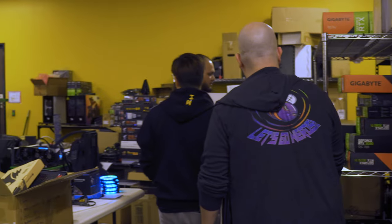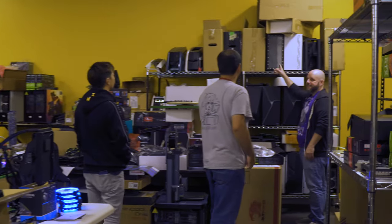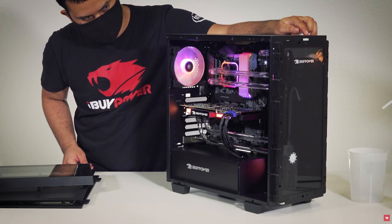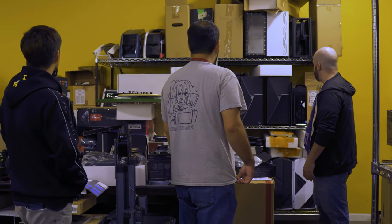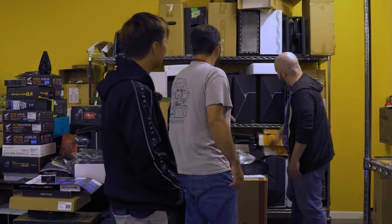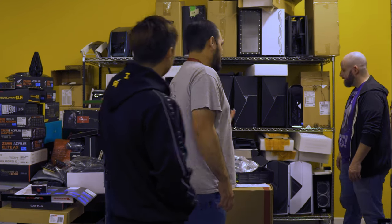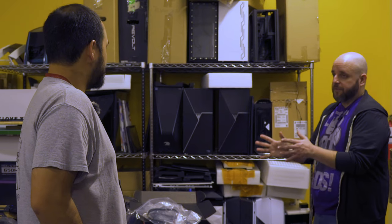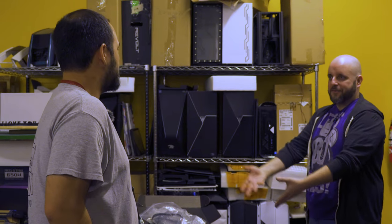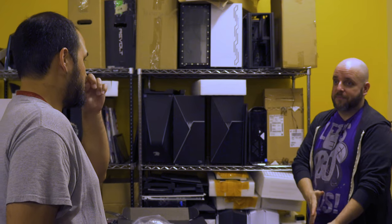You can see our graveyard of old cases that may or may not have ever come out. The Element CL - I think that's the one from CES - has now been decommissioned. Most of these did eventually come out, but some like the Slate case were never released - the one with the kind of portal-looking thing in the middle. The original Trace is a five-year-old case at this point, but we keep some around just in case people have compatibility questions for long-discontinued products.